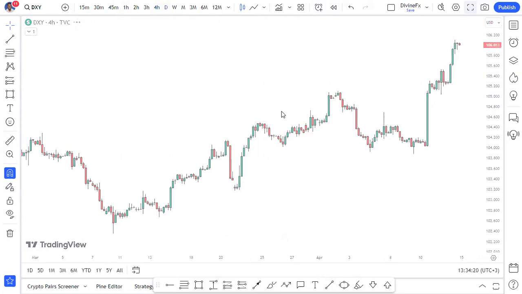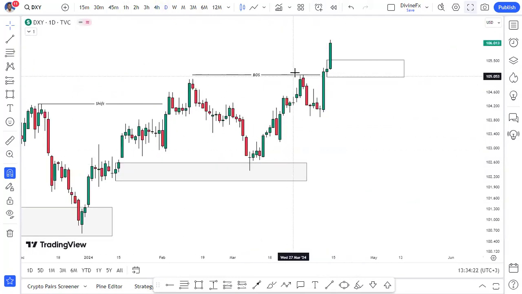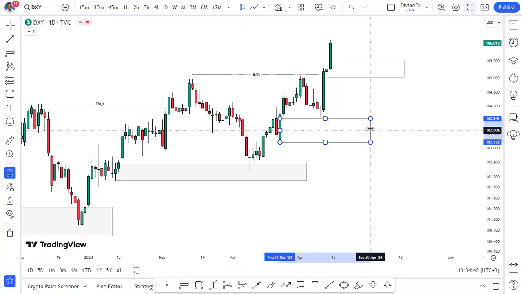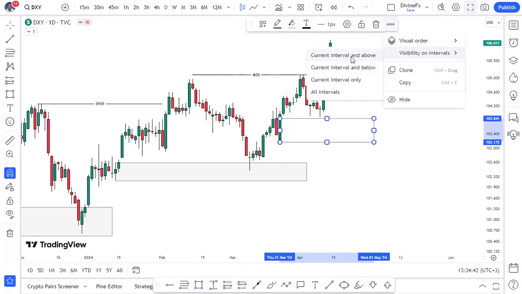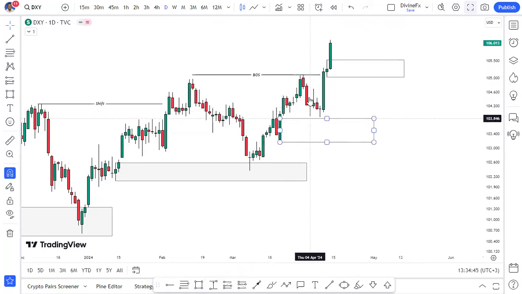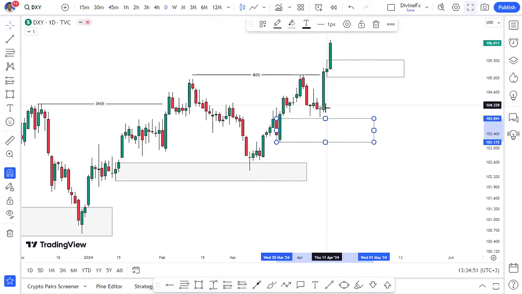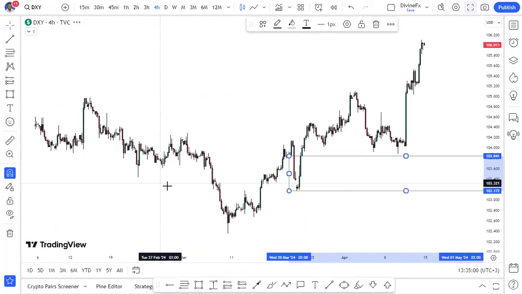Let us move first to the daily time frame and see, after price hit this area, it created some liquidities over here, equal highs. Remember, liquidity is like a magnet. It usually attracts price. So any place where there is liquidity, usually the market will follow it. So remember to take advantage of these liquidity areas. As you can see over here, we had a nice area of demand, and price came back here and reacted very nicely before moving to the downside. So I want to see this area on lower time frame, so that it will be easy for us to know the 4 hour, our intraday trend.